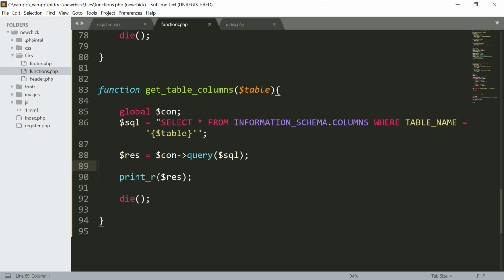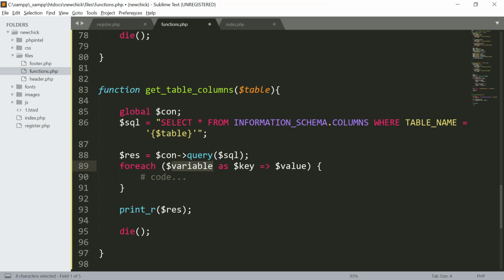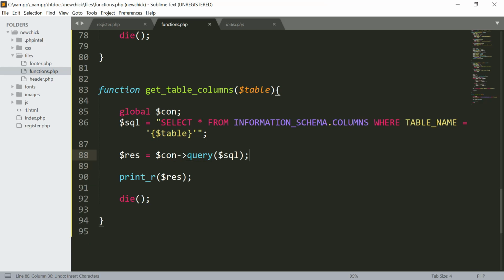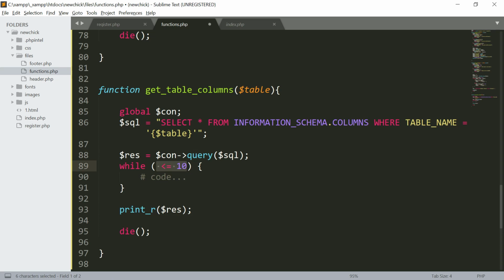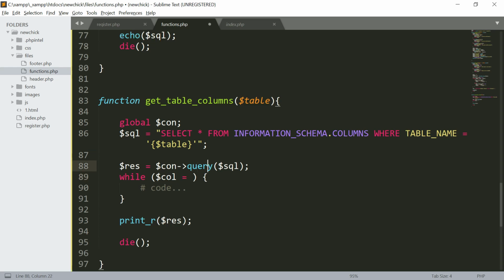So it's going to be a for each, or we can just put a while loop. I can say column is equal to, then we loop through this. Fetch assoc.